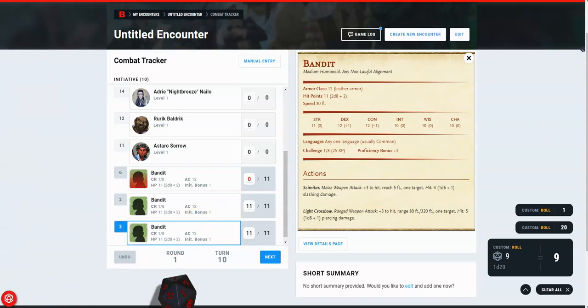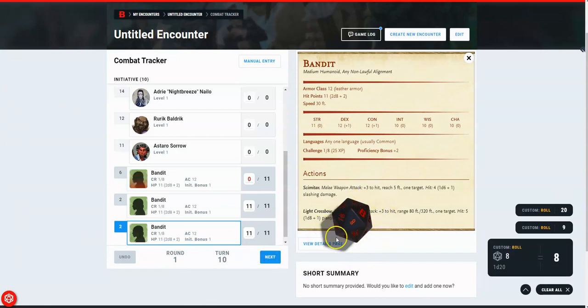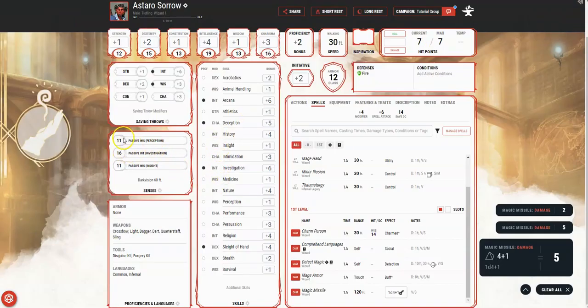Now Astaro's got his mage armor, so he's got to get a 15. Ooh, that was close, almost a nat 20 there. All right, so 8 plus the 3, and he misses. It goes right past Astaro, but Astaro's going to get a chance to perceive where it came from. His passive perception is not that great, so we're going to have him roll on that. He only gets a +1. Oh, it's a critical miss on a perception check. He has no clue where that bolt came from. Not a 1. No idea. So that bandit remains hidden.